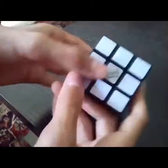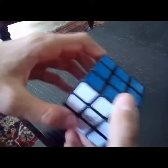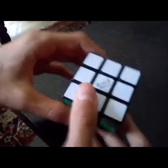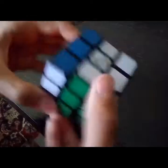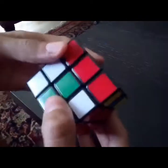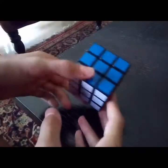Alright, now we're going to start off by explaining how it works. So the middle piece is the main piece to actually start solving the layer. You also cannot move it into any of these directions. It will always stay in the middle. No matter where I turn it, it will always stay in its direction.